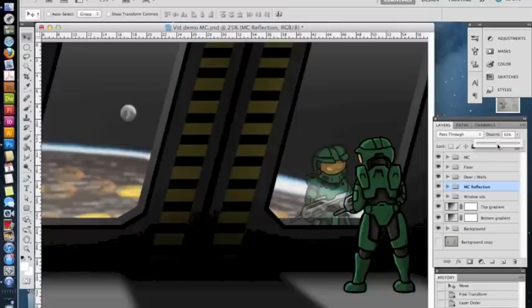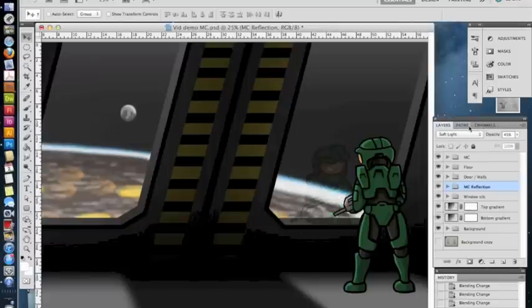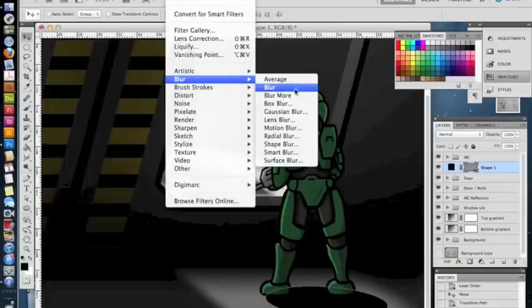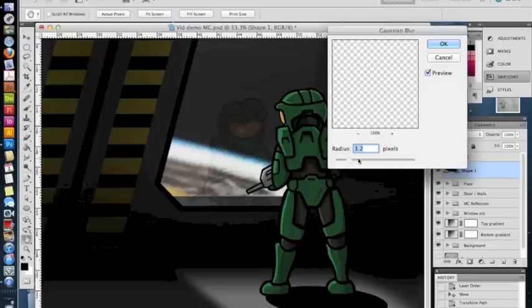Then I'll lower his opacity to around 40 and test out a few blending modes. In this case, soft light looked the best, so that's what I used. Finally, I'll make a really simple shadow at the Chief's feet. All you have to do is use the Shape tool to make an ellipse, throw a Gaussian blur on it, and lower its opacity. I used the same effect to make the rectangular shadows on the floor.